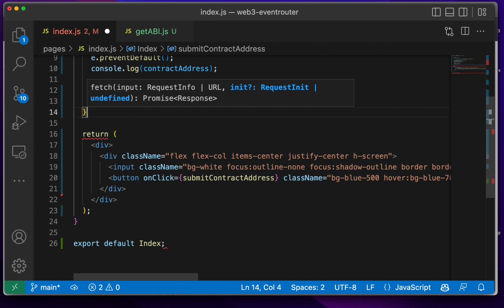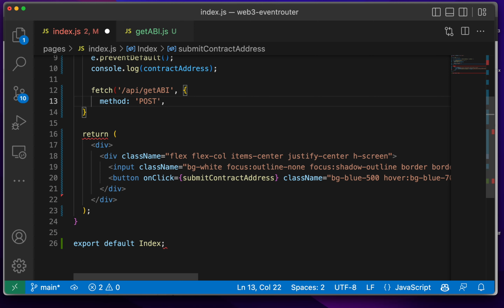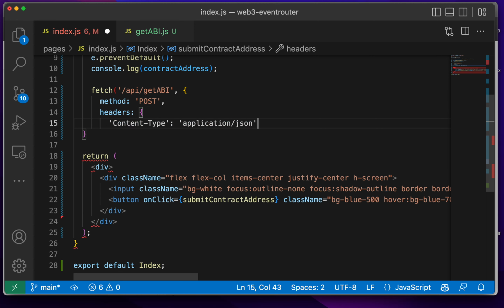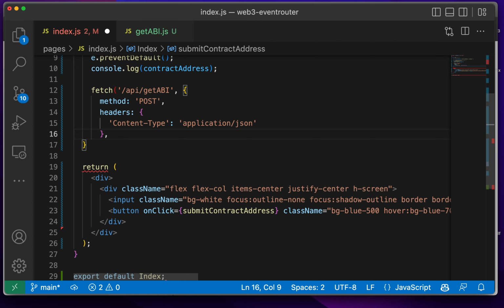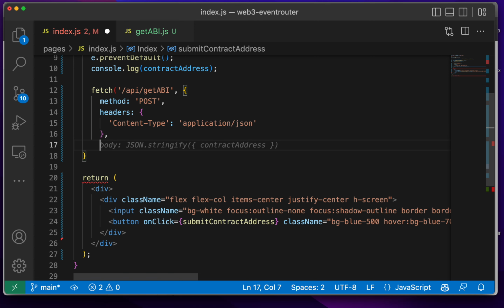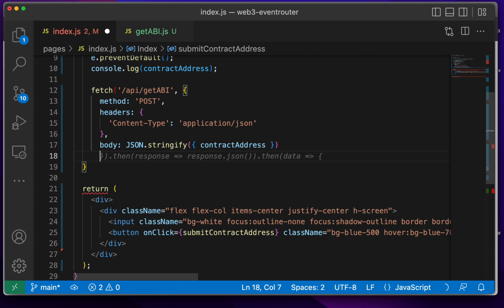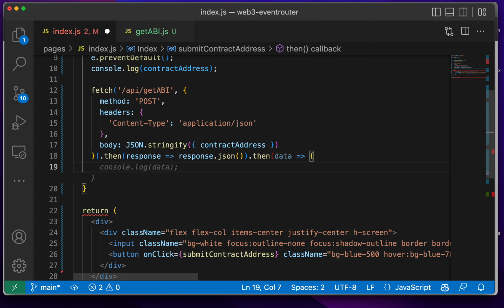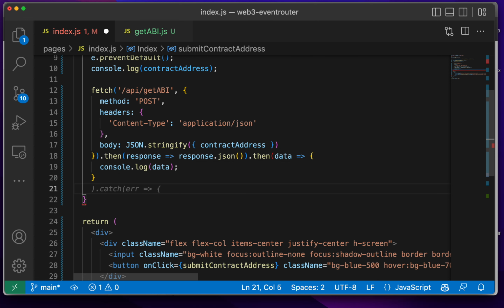It will be a post, and make the headers JSON. Yeah. Body JSON.stringify contract address. That's exactly what we want to do. Then the response, we'll just log out the data.